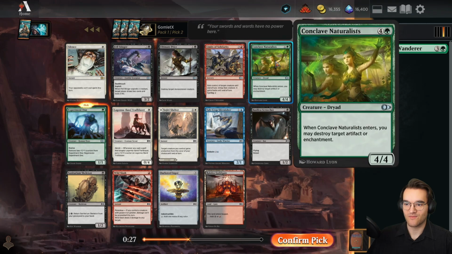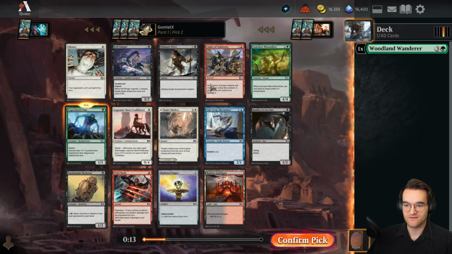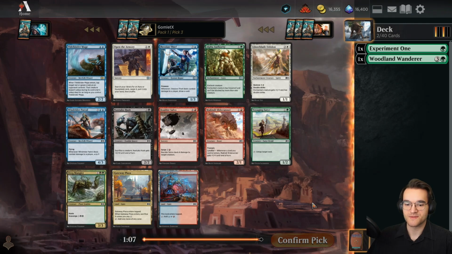I definitely like it a little better than Conclave Naturalists. This card is a little bit narrow. Your opponent isn't always going to have an artifact or enchantment on board, so a 5 mana 4/4 without an enter effect is pretty weak. But when it does blow up an artifact or enchantment, it is a really, really good deal. So it's a little high variance. I think I'd prefer the Experiment 1 here. But this is an excellent pack. Wild Slash, Ultimate Price, and Conclave Naturalists are also very viable options.